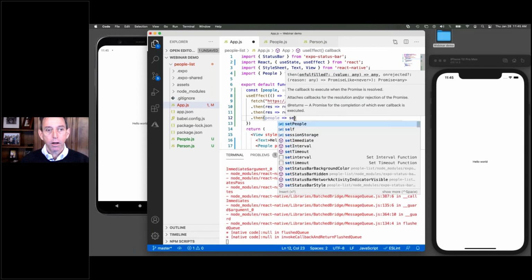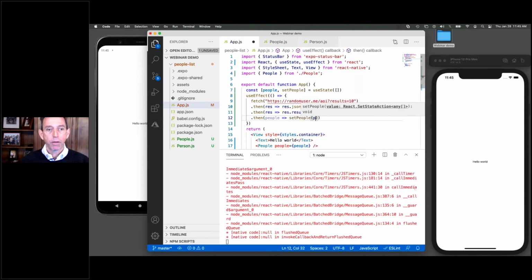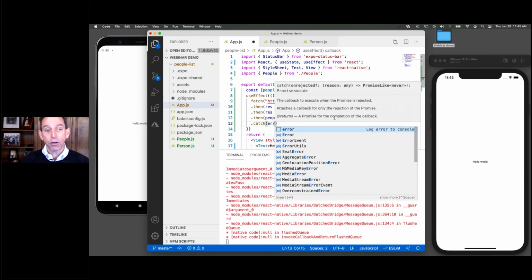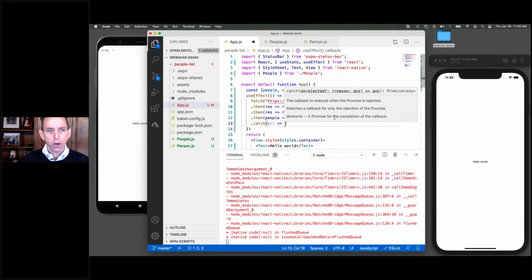Therefore, I can setPeople and pass in people. And I think what that's going to do, folks, is it's going to populate this variable with all the people we get back from the service. Then it's going to refresh this page. It's going to redraw. That's the reactive portion I mentioned before. All I do is I set the data, and it knows I'm supposed to redraw. Okay? And then we should see them. Now, hang on a second. I'm going to put in a catch here just to be safe in case there's an error. Let's make sure that that error is displayed.